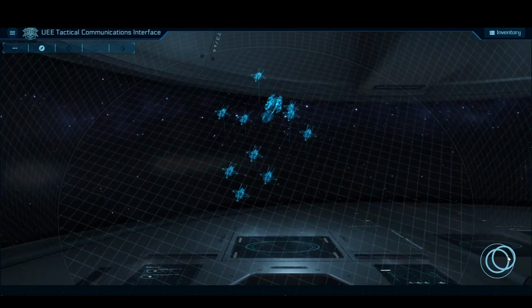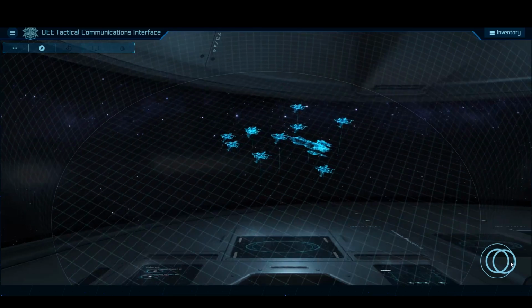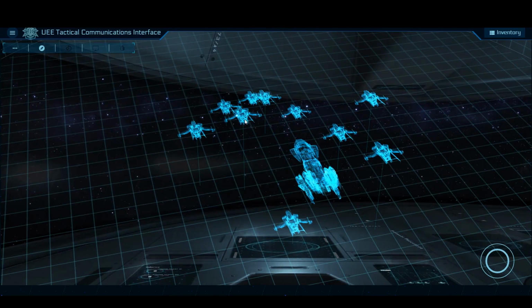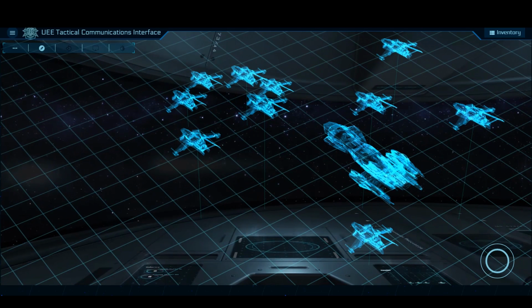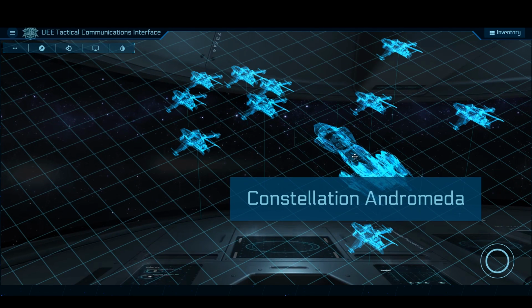What I've got on screen right now is a squadron of 10 F-7 Hornets, probably the finest fighter in Star Citizen, in my opinion, and the Constellation. One of the Constellation types. This is the Andromeda class.